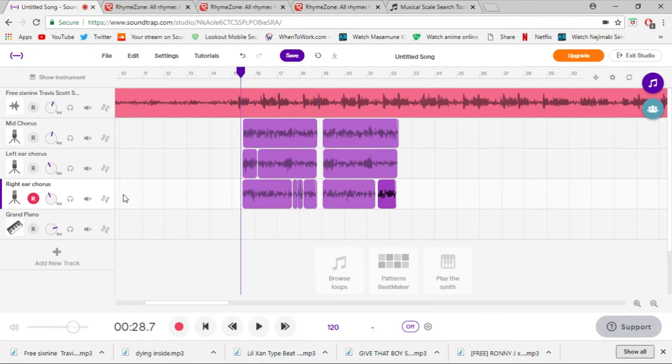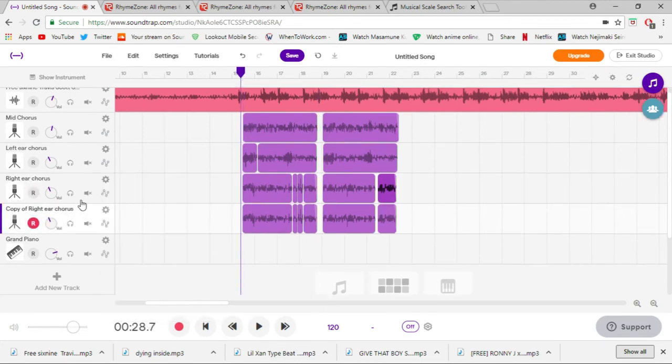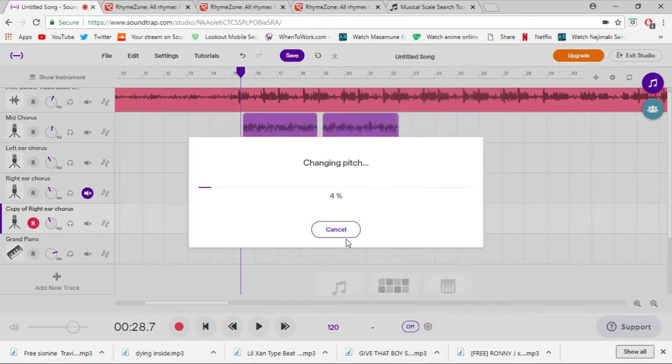Alright, so we're going to take this, I'm going to duplicate it because I don't know if this is how I want it to sound. If I want this high part or if I want the thing I'm about to show you. But basically we're going to see which one sounds better. This is a really cool effect. I used this in my song Ain't Worried About Nothing in the chorus. I'll play a little clip of it here.